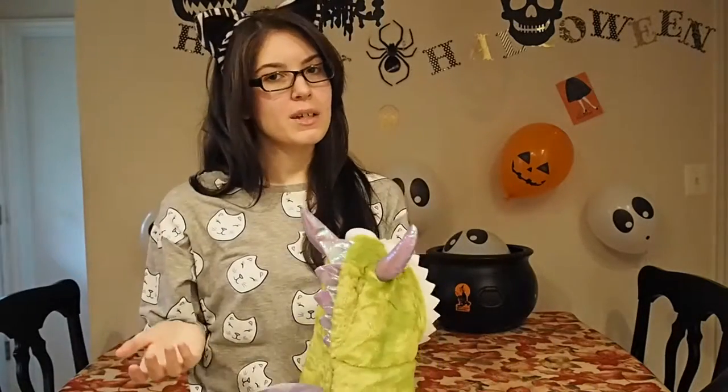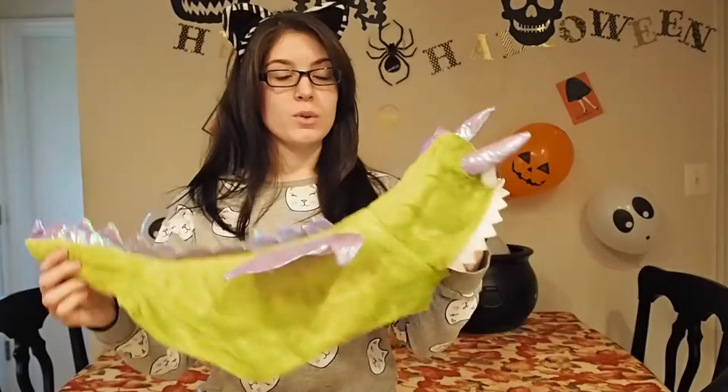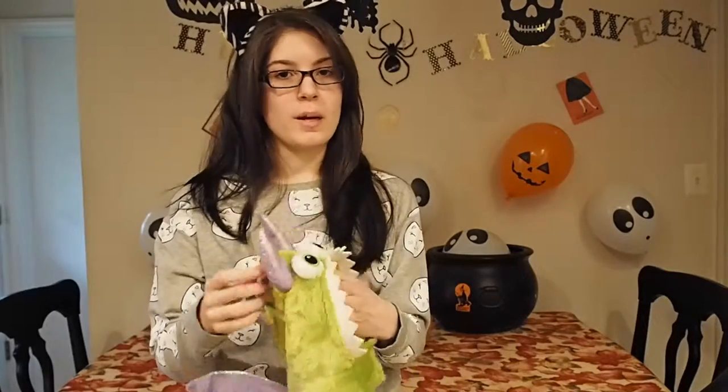The one thing I would say about PetSmart's costumes is the hoods that are supposed to be heads are made very small. Each of the costumes I got - I got the size for my dog and the hood still wouldn't fit. It just stays behind their neck. I don't think they would wear it on their head anyway, but it kind of just sits like this. So that's my one con about these. When I went to PetSmart, all of the costumes were 50% to 75% off because it was already getting close to Halloween. This costume in particular was only $10, which is really good because usually they're around $20. So we got this one for about half price. I really like the horns too.